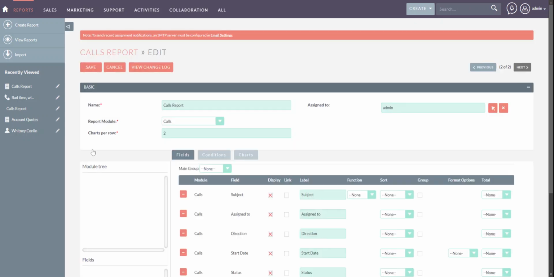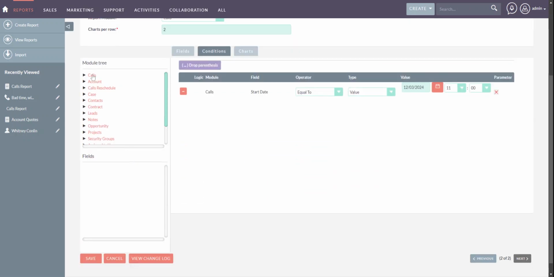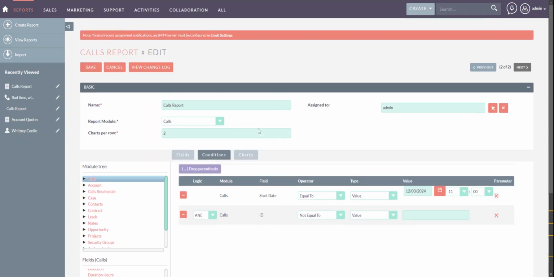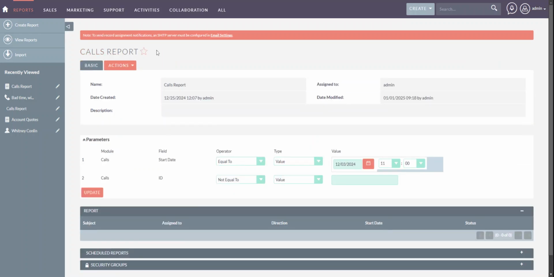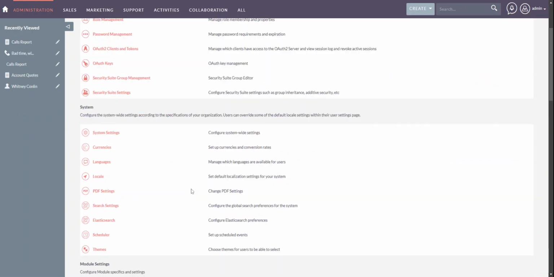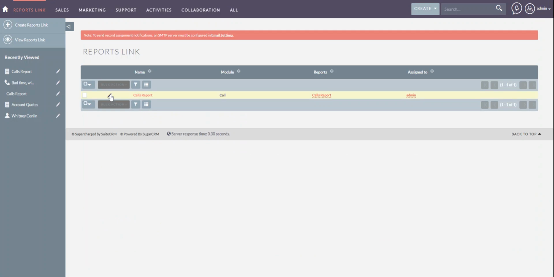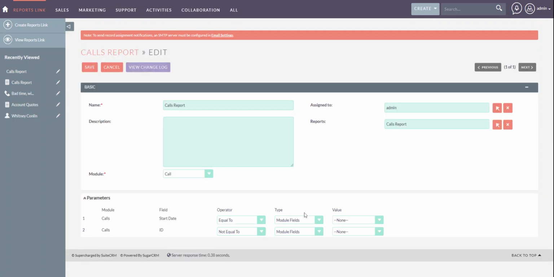Edit this report, right? Add a condition over here. Calls ID, not equals to, and it would be a parameter. Save it. Right. Now let's go to the report links and the reports as subpanel basically, and edit this. Okay.